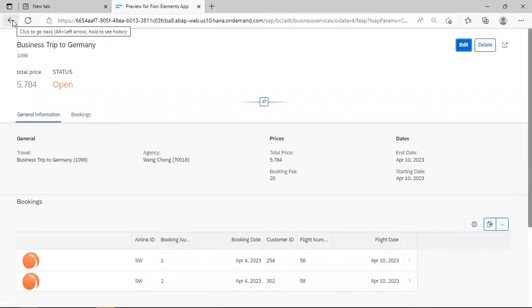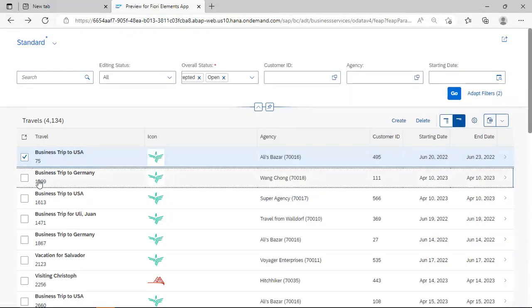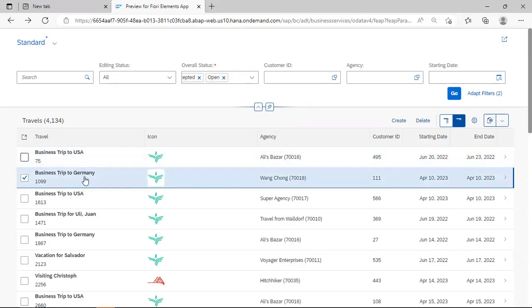Now you can see draft is removed from this particular entry. So draft functionality is nothing, it is just saving your record in the current state where you have left.